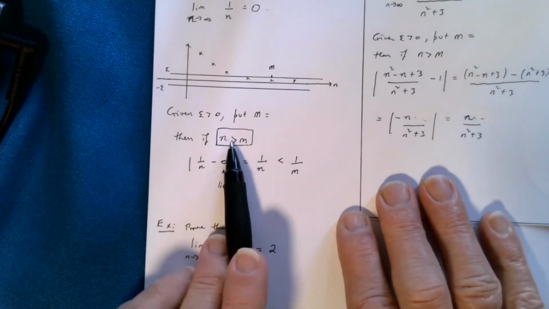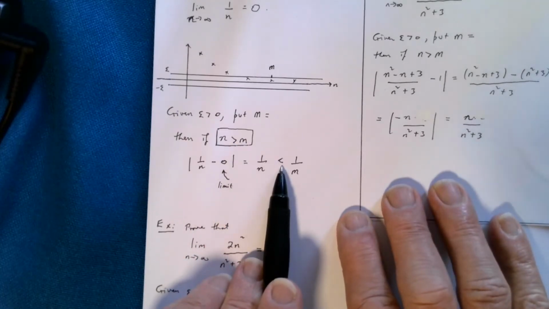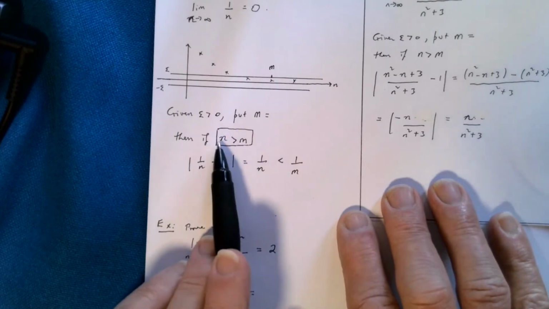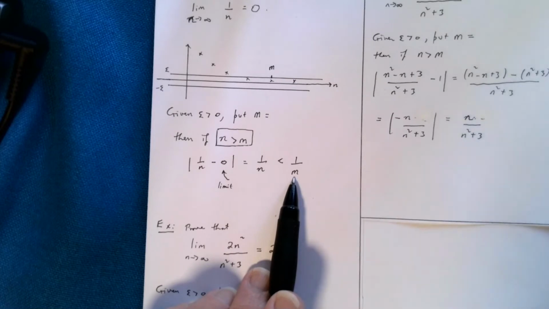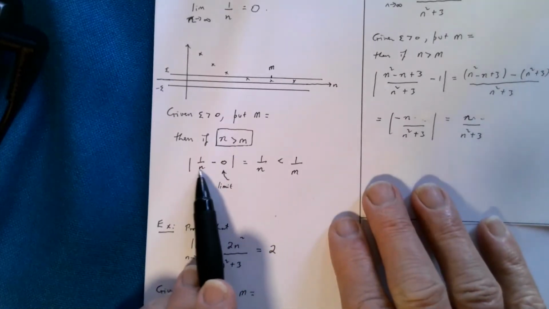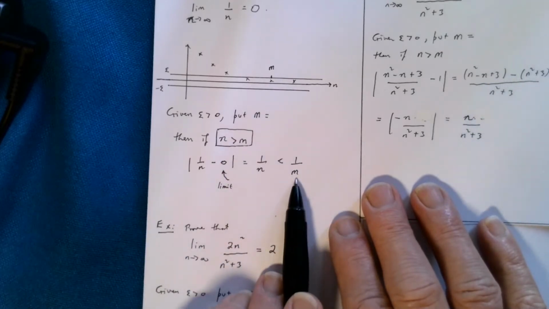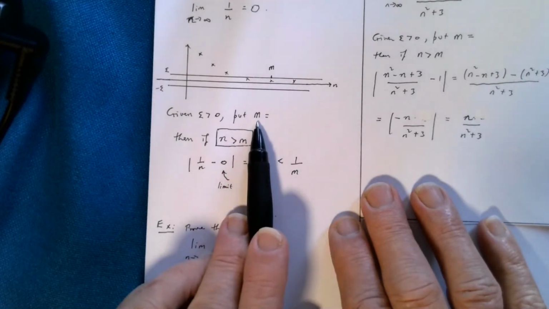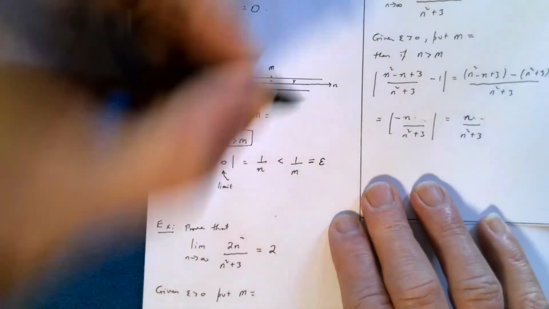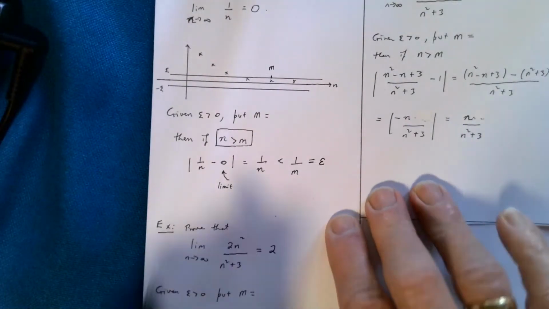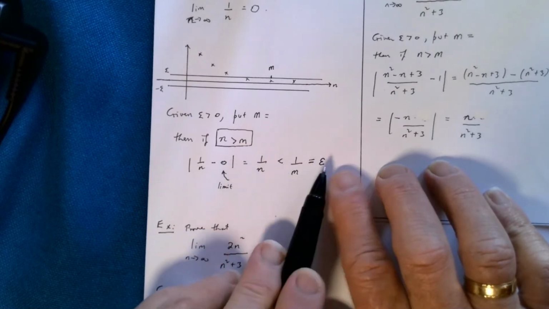then that flips the inequality sign around, as we mentioned in last week's class, which I'm sure you knew from school anyway. So 1 over n is less than 1 over M. Now, how big did I want this? I wanted this less than epsilon. I've squeezed it less than 1 over M, and I haven't told you what M is yet, but now I do. I'm just going to make this equal to epsilon, because that's what I want, that will satisfy the definition. So a_n minus its limit is less than epsilon.